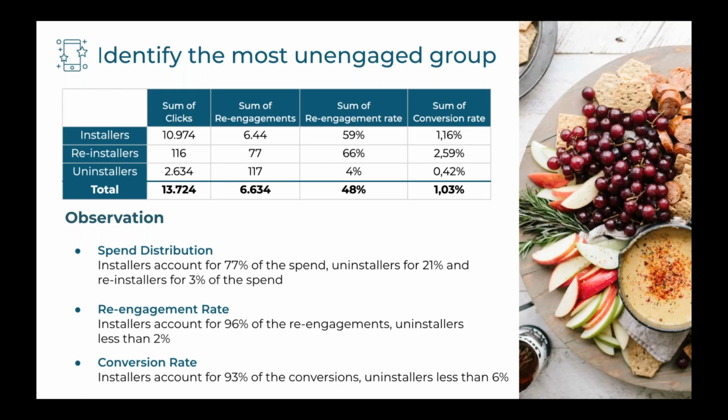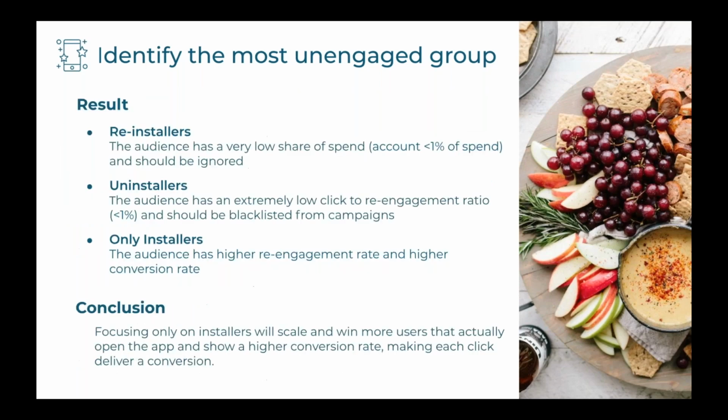So one of the outcomes of this case study in the end was that we concluded together with the client that we should focus all our marketing activities on the organic installers and the reinstallers, and try to avoid targeting uninstallers, because they're eating up the budget and resulting in a negative impact on the overall client KPI. So that was one of the conclusions here, that we are able to make it transparent how the different segments perform, based on the audience builder list.